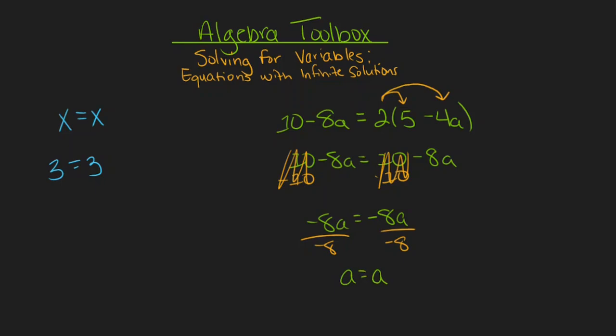So you can always work these problems all the way out to the end but you can usually tell earlier on if they're going to end up having infinitely many solutions. For example if we go back to this step here where I see that both sides of the equal sign are the same even though they are more complex expressions I know that this is going to end up with infinitely many solutions.